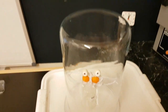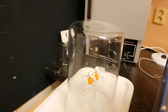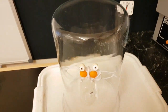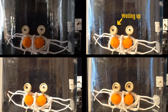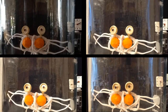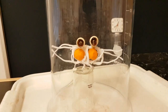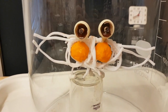Okay, so I put the spaghetti monster into the holy water and protected it from the hands of the heathens by putting it in this massive jar that I'm convinced would fit over a child's head, but would probably get in trouble for trying. So I left the little spaghetti monster alone underneath this jar, and he seems to be crying blood.